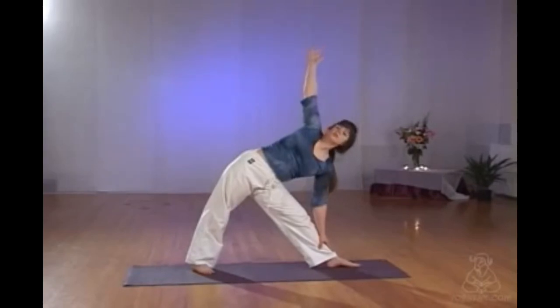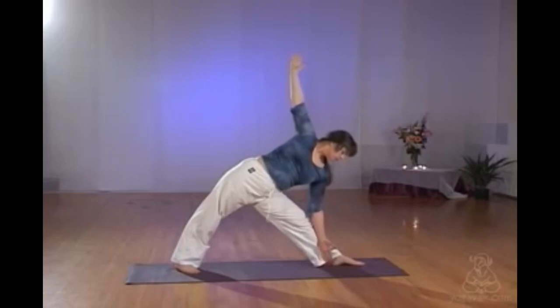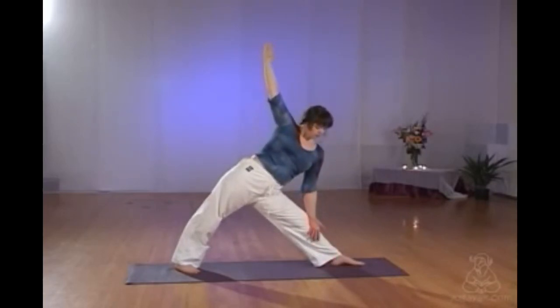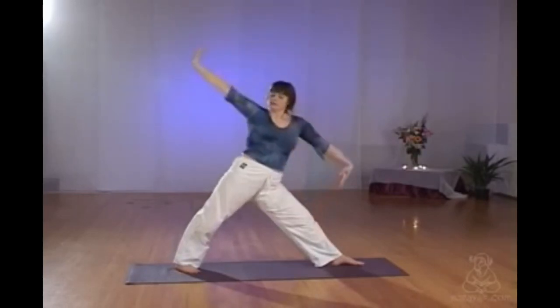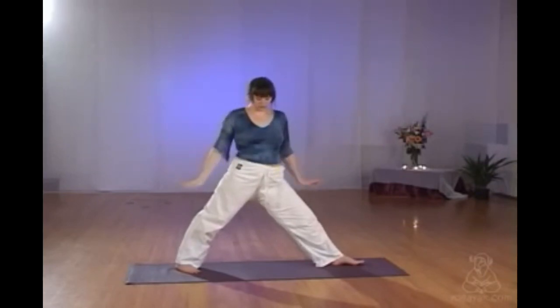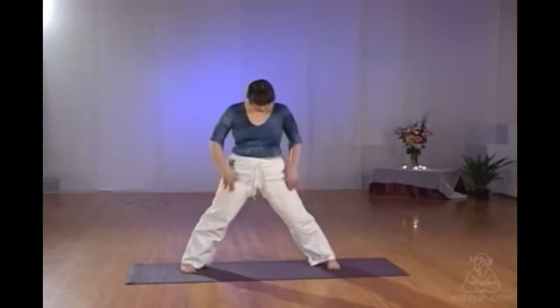Leaning out and moving yourself into the triangle, Trikonasana. The neck — adjusting that for comfort, breathing into it. You can have your legs fairly wide apart or closer together. Really pay attention to what feels right for you. It doesn't matter how far down the leg you get — you need to have that top shoulder rolled back, reaching up through the fingers, relaxing the shoulders, breathing into it, squeezing the tummy to inhale yourself out anytime you need to. Relaxing the arms down, turning your feet to parallel, toes pointing forwards.